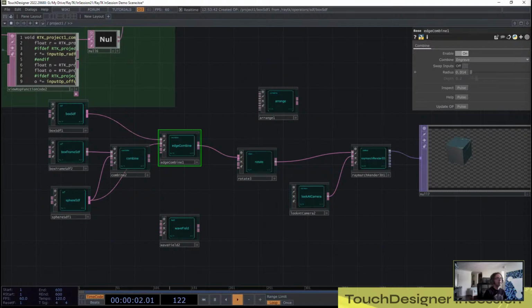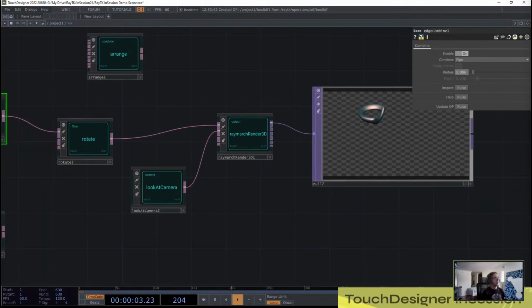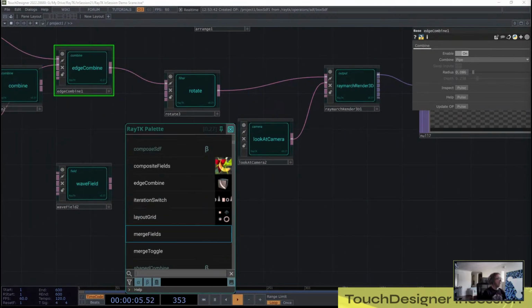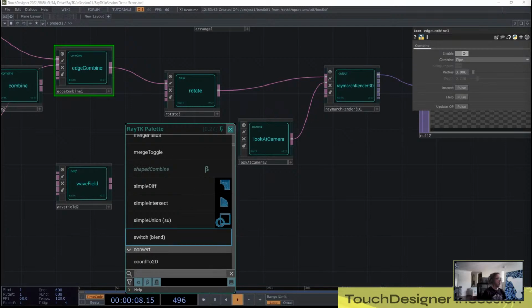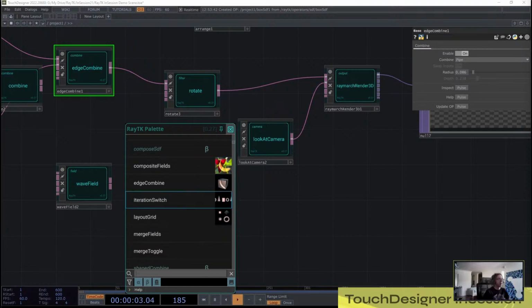So edge combine can do things like cutting a kind of groove into the shape. It's not showing the sphere, but using the sphere to know where to cut this groove into the shape, and you can have it extrude a part there, or have it only show that overlapping region, so you get kind of a tube.